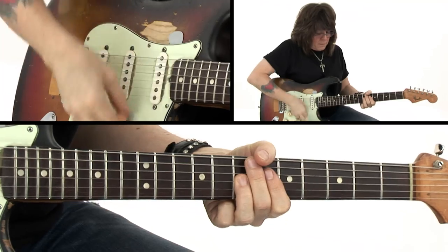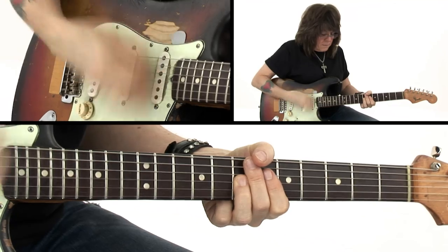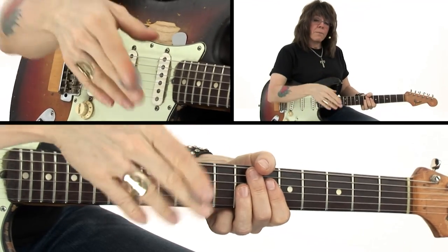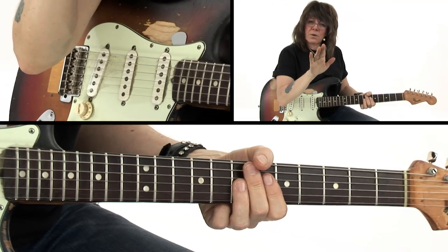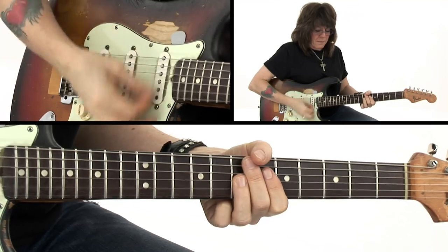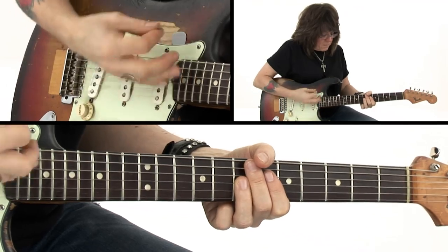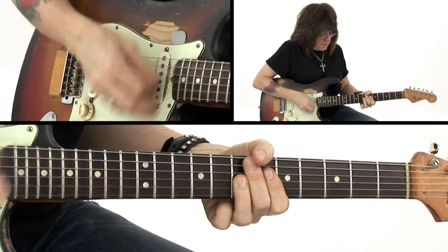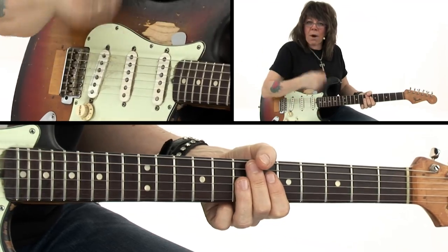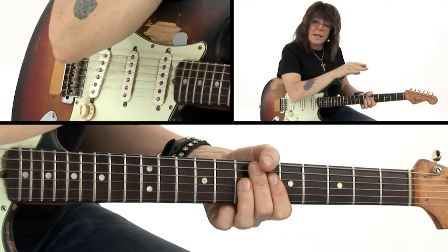Then, once you start getting a feel with your right hand and you're just muting, add one note in. I'll just keep the note pushed down. Now, I'm going to push that note, push the string down to the neck and let it up. Watch how my right hand isn't changing. My right hand is just down, up, down, up, down, up, down, up. And my left hand is pushing the note to engage with the neck.